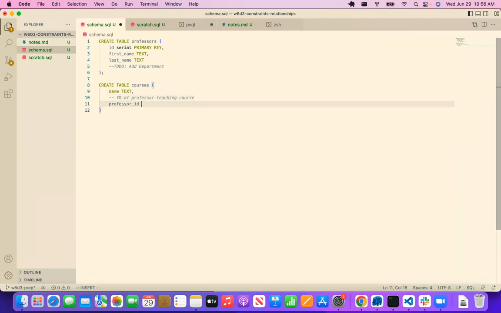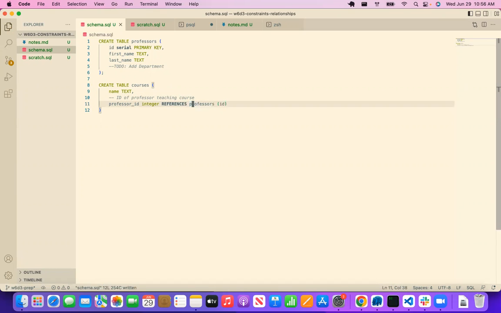And there are a couple ways to add foreign keys. One very straightforward way is to use, Postgres has a verb called references. And we get this great sort of autocomplete that's almost perfect from VS Code.